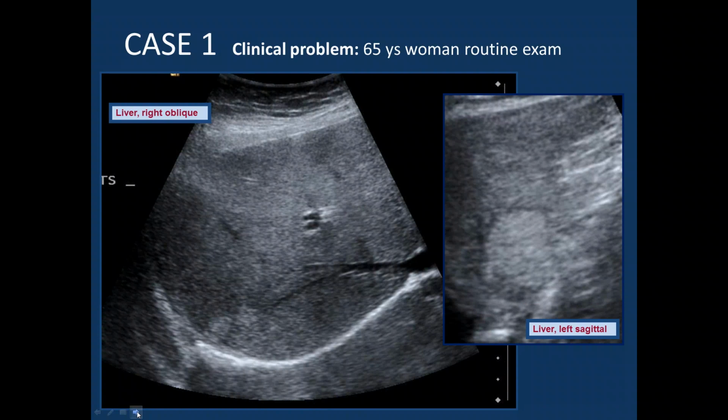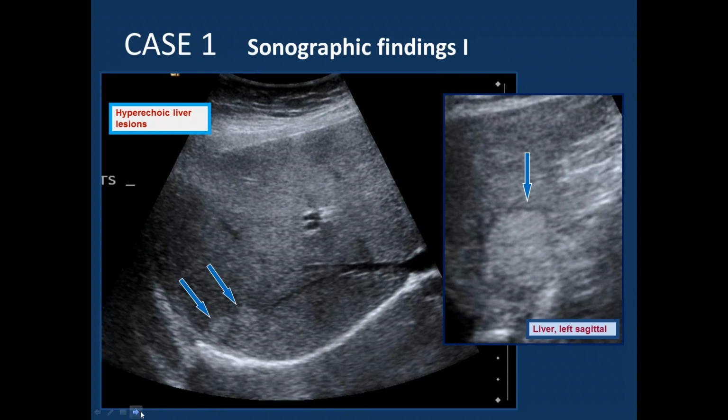When we look at this image we see many different things. It's true that we have an inhomogeneous hyperechogenic liver tissue, but we also have three rounds, so we have hyperechoic liver lesions. We have three small ones, a little bit above 1 centimeter in the right lobe, at the border of the caudal and cranial segments 6 and 7. And in the left lobe there is a larger one, a little bit more than 3 centimeters. What could these lesions be?